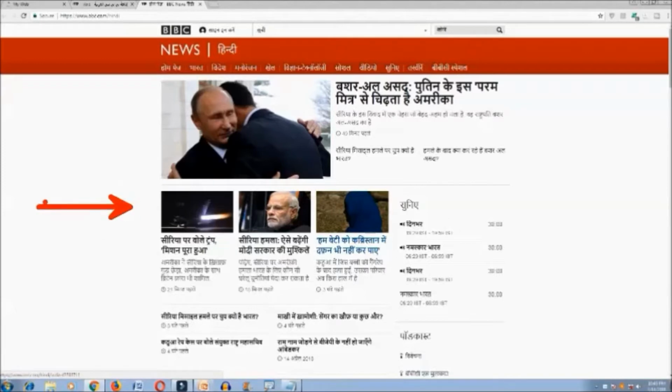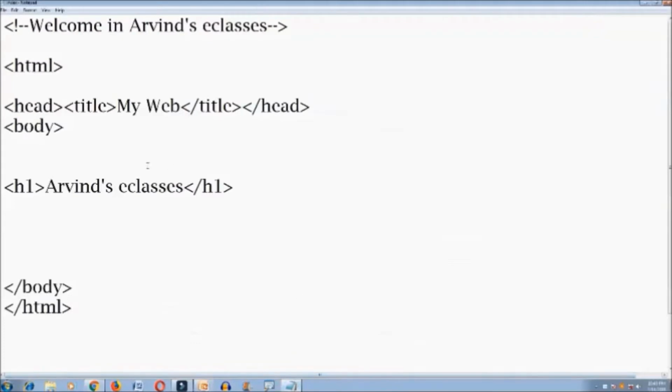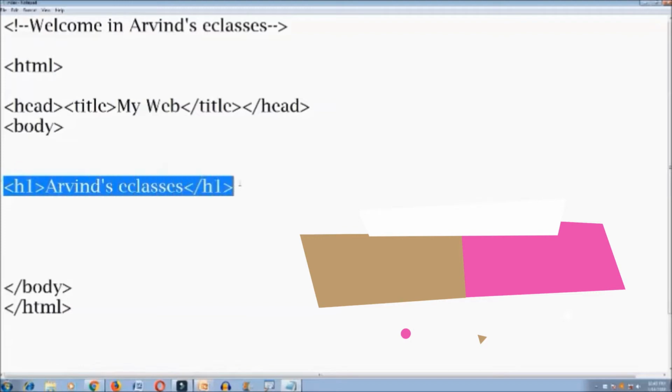So I think you have understood what is meant by language and direction. Now let us do practice. Here we have this HTML page. We have already discussed the heading tag, so if you want to see it, just go to the previous tutorials.